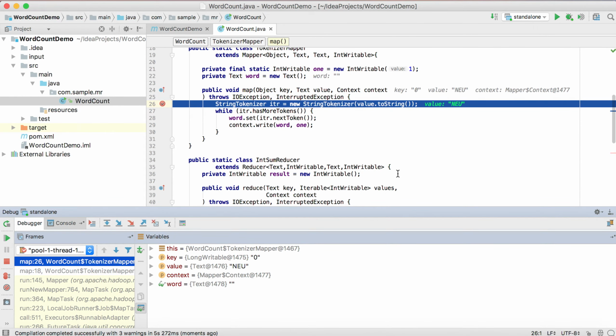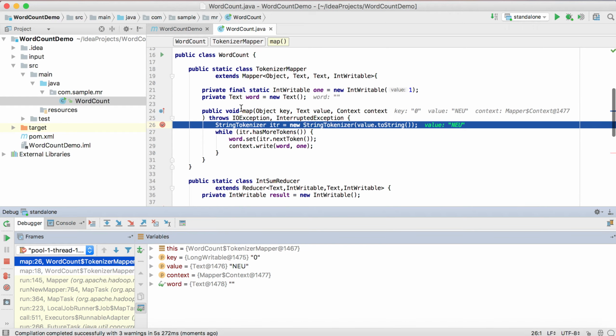There we go. We see that the debugger has stopped in the map function. The first one is the offset, that is 0, and the value is the first word that we have on line 1. Let's proceed with this.